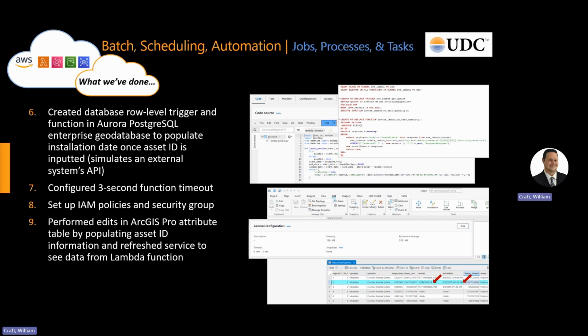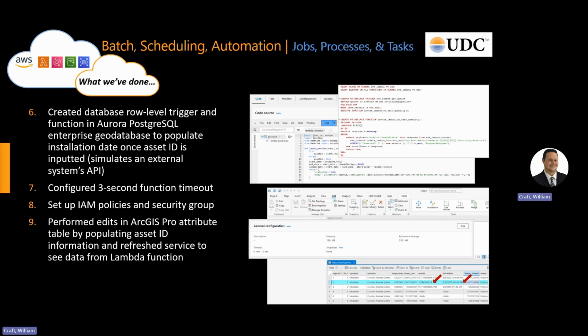I would be remiss if I did not caution you to be cognizant of performance impacts when using triggers and to be mindful of corruption issues within the database if they're not implemented correctly. As a side note, adding custom Python modules to Lambda functions is supported, such as ArcPy and the ArcGIS API for Python modules, and those can be loaded into a Lambda function environment very quickly.